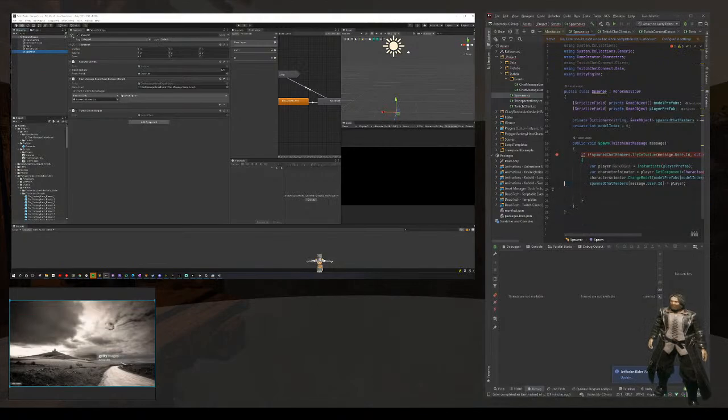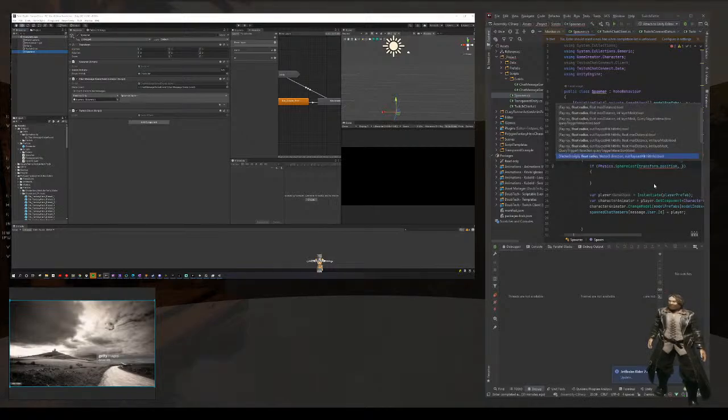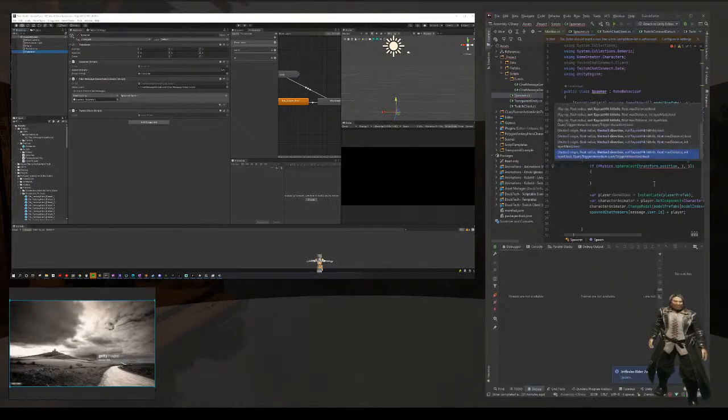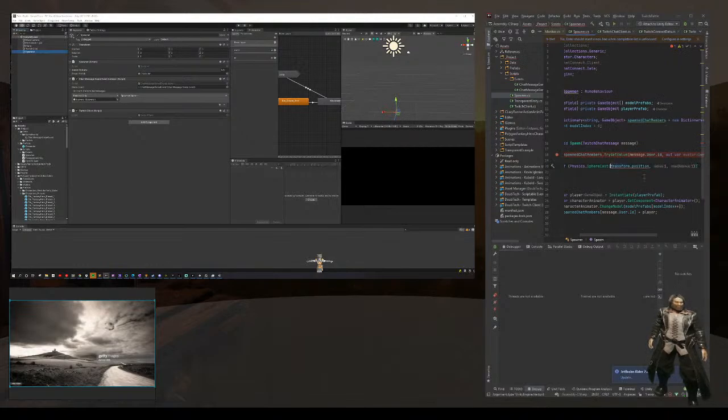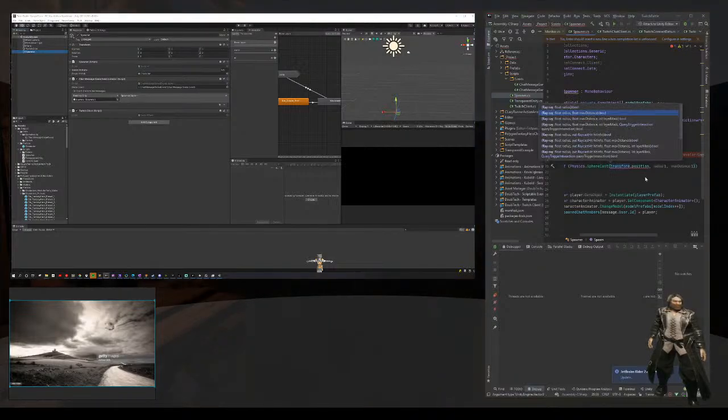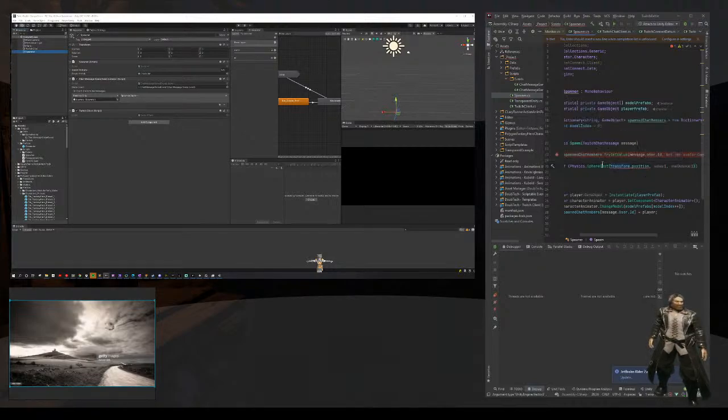Should probably do this before we spawn. We'll do a radius of 1, max distance of 1. Why is that looking for a ray? Sphere cast is not the one I want.